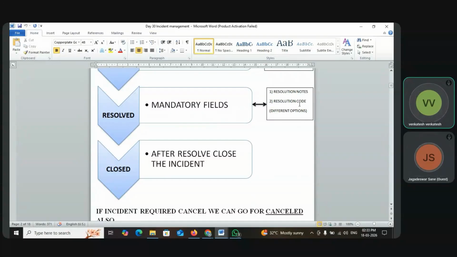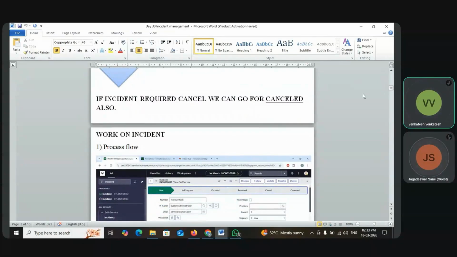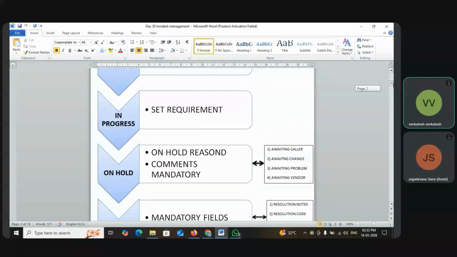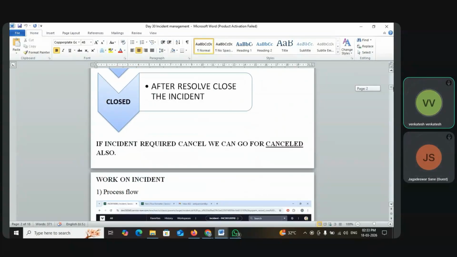Resolve notes, resolution code, different options. Now I'm closing it. After resolve, we have to close the incident. If I get a mail from my task manager or any manager asking to please cancel the incident, where can I cancel the incident? Is there any possibility for the incident or not? So this is how you have to make it. This entire setup will come into your mind automatically.